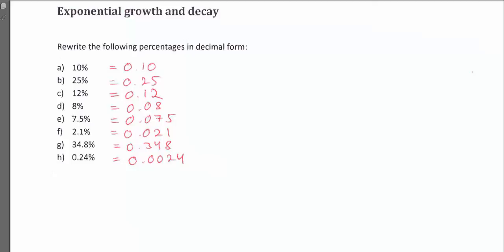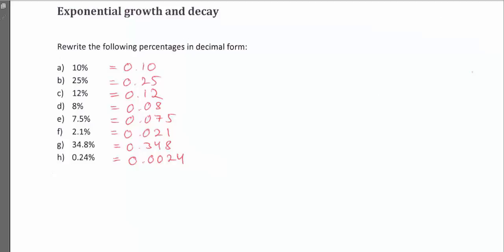Okay, so here you have whole numbers up to 10, and then you have the first decimal place here. So 7.5% has to be 0.07 goes here, and then 5. We have an example of 2.1%, 34.8. Well, think of it as 34%, which is of course 0.34, and then just continue with an 8 here, and then we get 0.348. So this is very important that we know how to transform these percentages into decimal form.